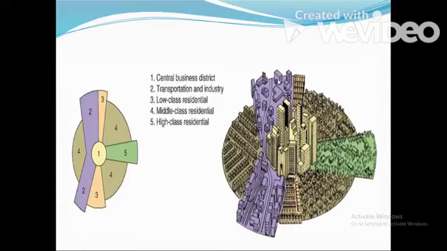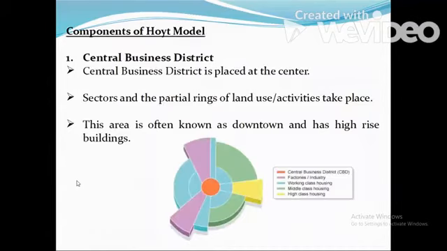And also, as you can see over here, it is based upon transportation and access to resources. And transportation and access to resources is causing what? Instead of circles, it is causing a disruption of the CBD theory. The earlier theory was circles, but because of transportation and resources, it is causing a disruption, and it is causing development in the form of wedges. So maybe a rail line has developed, so development will be concentrated along the rail line. So like that.